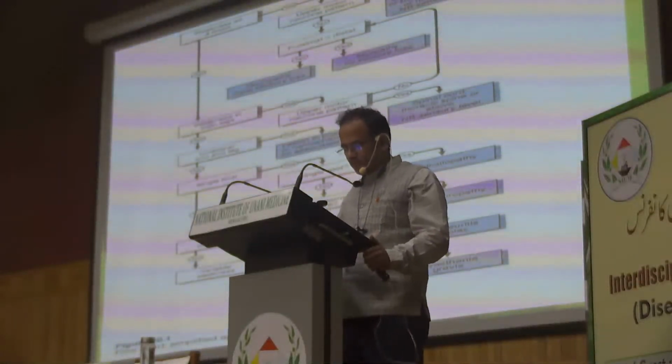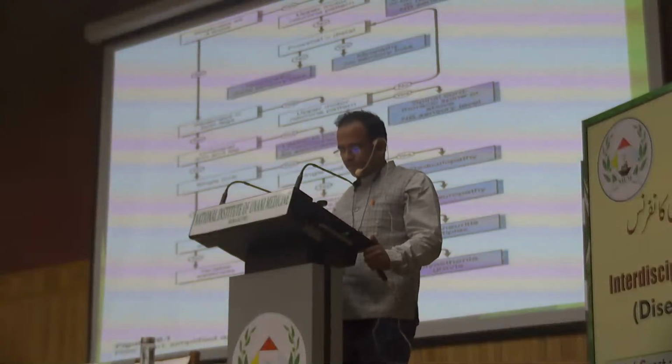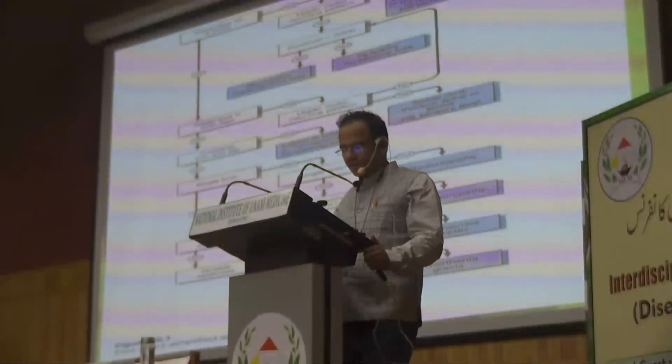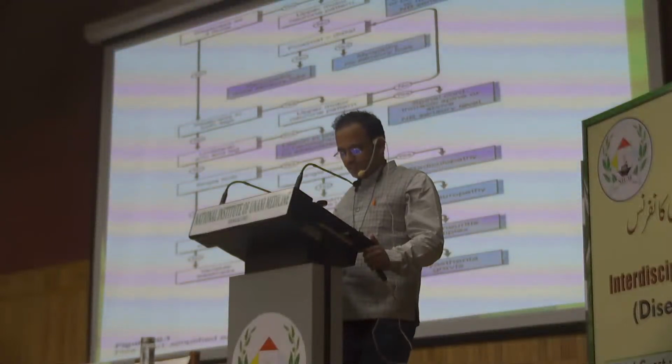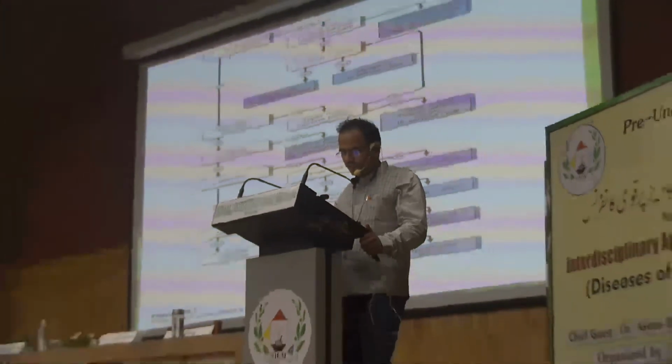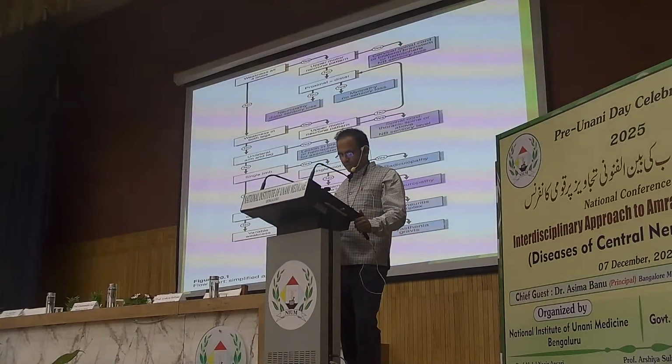If the weakness is in both limbs and there is a sensory deficit, it goes in favor of the spinal cord. If there is unilateral arm and leg weakness, usually the lesion will be in the brainstem or the cerebral hemisphere. How to distinguish? As already told, there will be involvement of ipsilateral cranial nerves in the brainstem. So if it is single limb involvement, then ask: is it a single root?